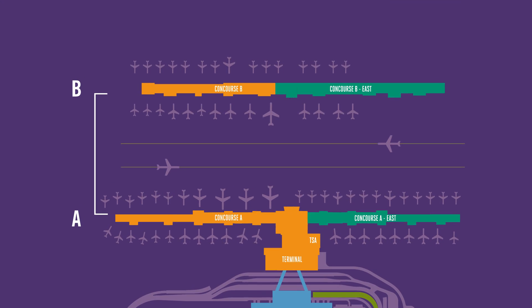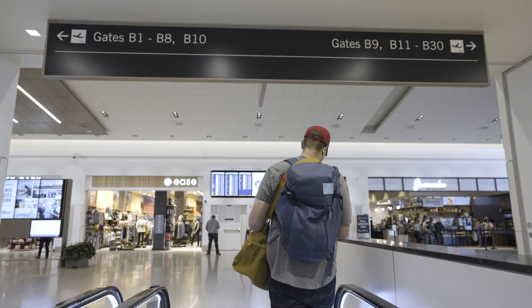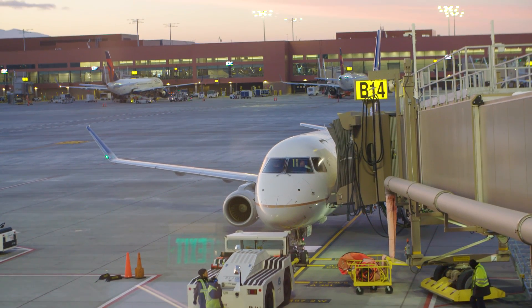The distance between A and B is a result of having a plane tied up on B, one tied up here on A, and then two taxiing in the middle. Now, I've heard people say you've designed the airport for airplanes — no, we built it for people and for planes because they go together.